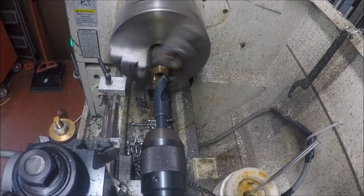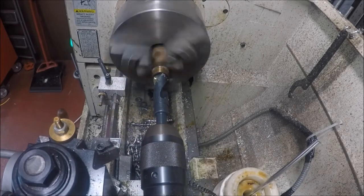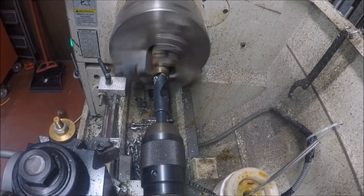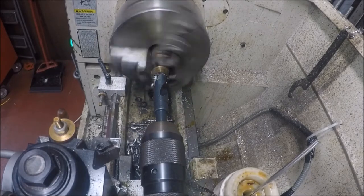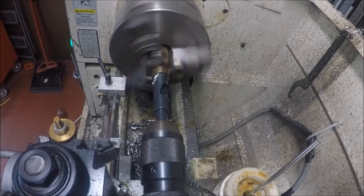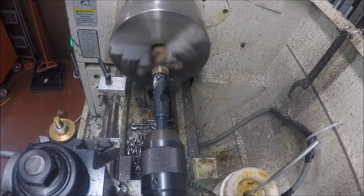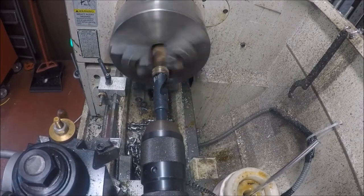It's a lot simpler to drill all the way. I'm not step drilling, by the way, either. I'm drilling straight up freeform. I'm going to drill a 1-inch hole. I'm going to drill like a 15/16. That's what this end is. So whatever I had made out of this before was turned to like 15/16.